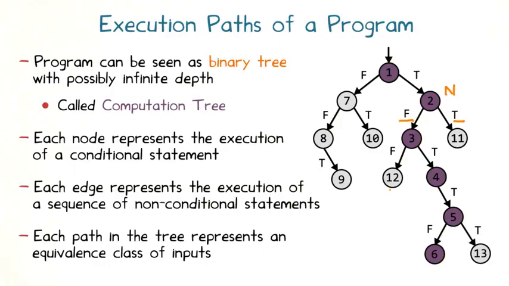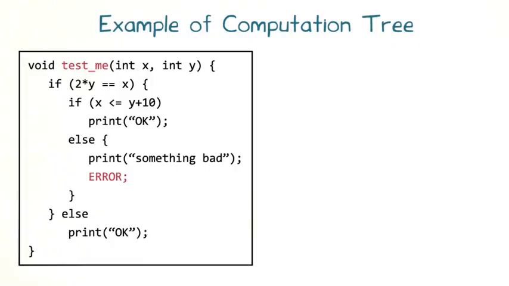We have numbered the nodes in this example tree in a possible ordering, a depth-first ordering, in which dynamic symbolic execution will visit them. But let's not get too much into details of how dynamic symbolic execution chooses paths quite yet. In fact, for computation trees with infinite depth, this is a sophisticated problem. Let's start with a comparatively simple computation tree corresponding to the following program, test_me.